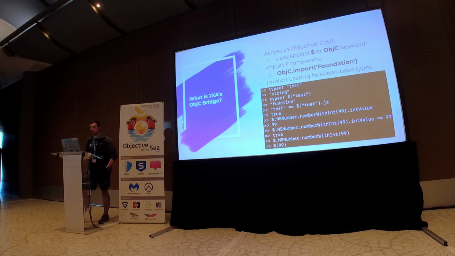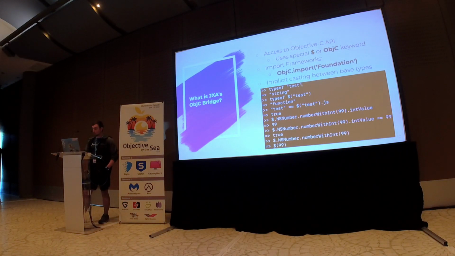Now, if you actually want to use this, in my case for offensive operations, there's a couple of things you kind of need to know about this. If you want to access the Objective-C bridge, the way to call Objective-C API calls, there are two special keyword characters: the $ sign and the ObjC keyword. These are mostly interchangeable. So for example, you can do ObjC.import Foundation and get access to all the Foundation APIs and primitives in that framework. You can do this sort of thing for Security, for AppKit, for everything that's out there.